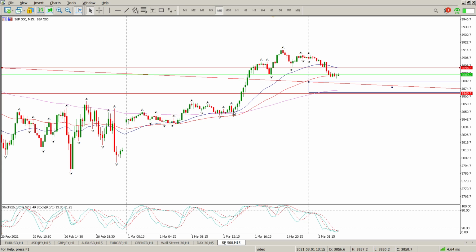So if we see this kind of structure again on the 15-minute, then that is a buying opportunity with a really tight stop. But anyway, that's kind of my view today. Definitely looking to buy into this, just not where we are now, maybe a little bit further down, and also want to see what's going to happen in Europe before I even think about this. The currency market is also looking a little bit chaotic, which could influence us as well.